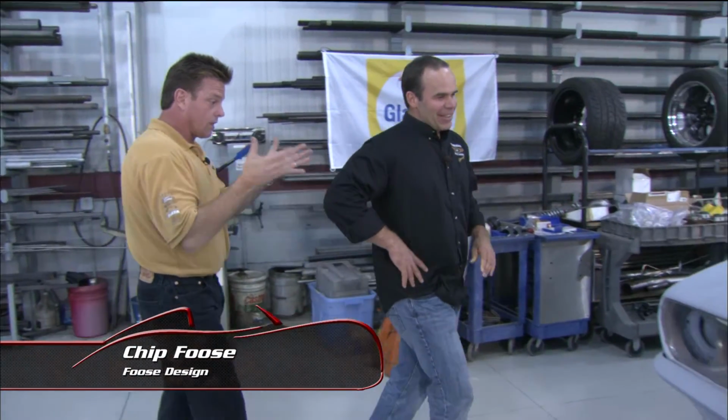Today it's time to decide what color we're going to splash on top of this Cuda. We've got Chip Foose here to help us out. He's got a line of colors with BASF, the Glasurit 90 line, and he's come up with a whole palette full of colors, and we're going to decide if we're going to use the color right off the palette or we're going to tweak it a little. It's always fun to tweak stuff. I agree. See what you've done here. Show me your card. Tell me what you're thinking.